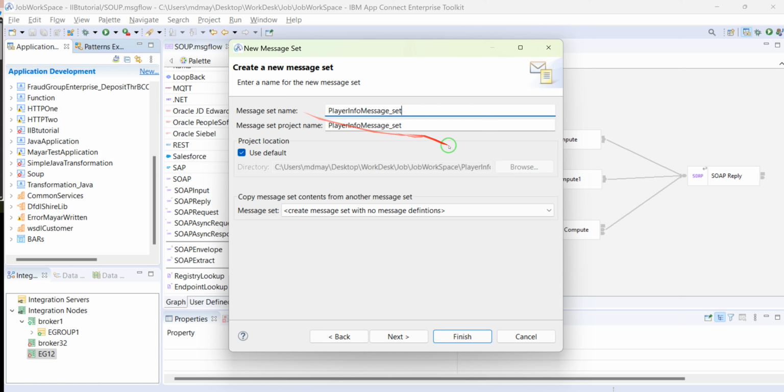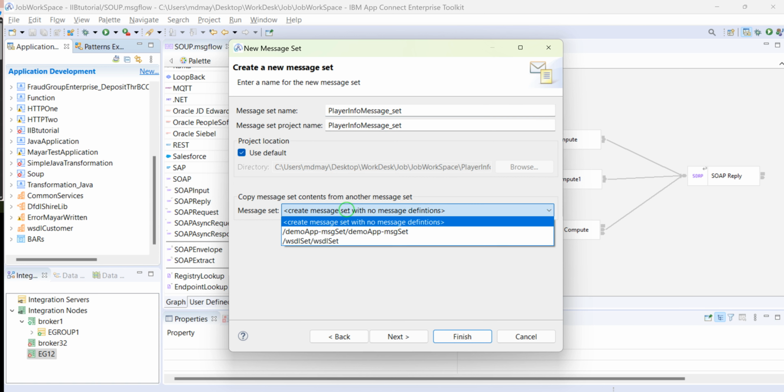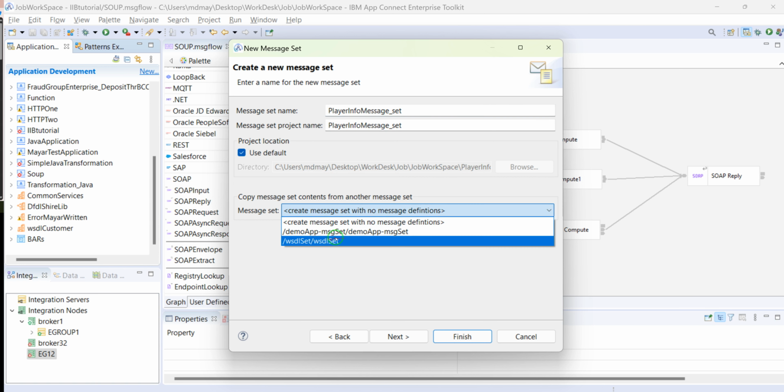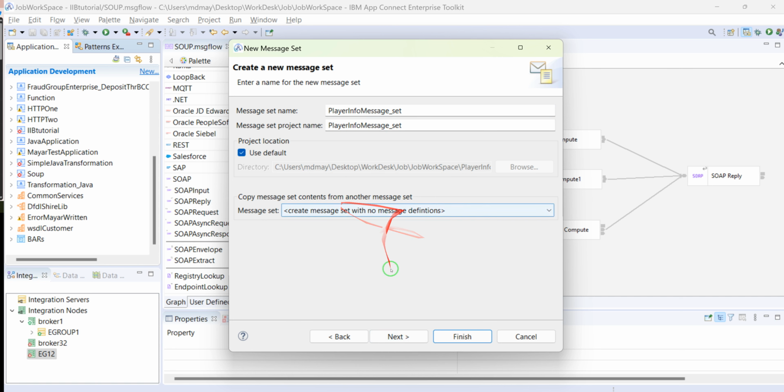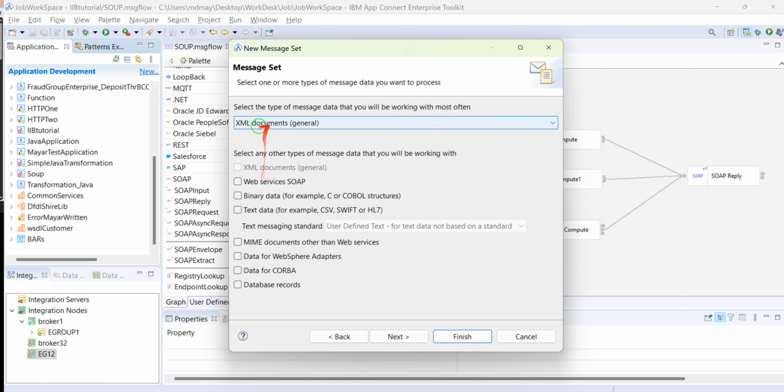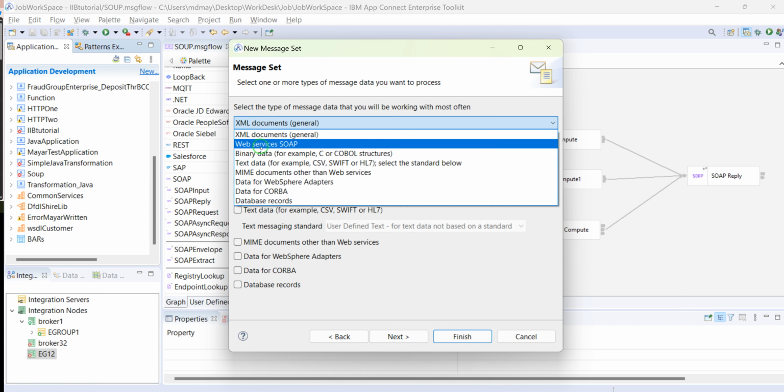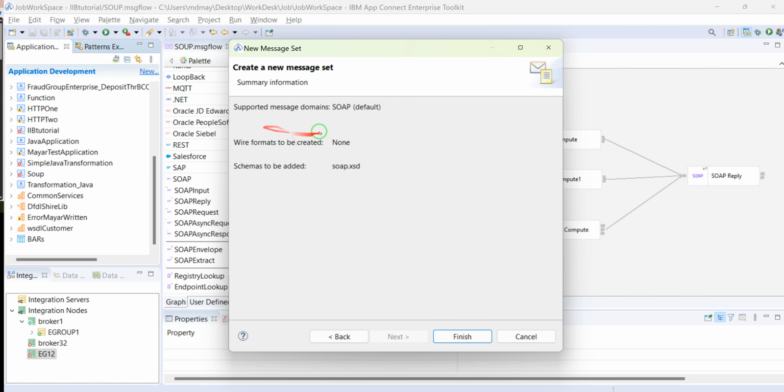You could name it anything. You could pick the location where you want to save it. If you have a master set, you could get it from there. But since I don't have a master set, I just want to create it from the beginning. Say next. This time we will pick web services and say next, then finish.